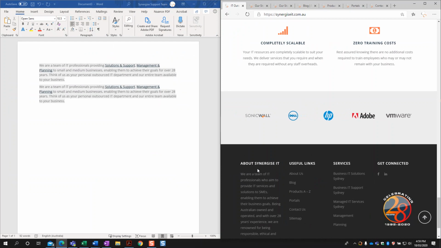Windows plus and minus brings up the Windows magnifier. Holding down the Windows key and hitting plus brings me up with the Windows magnifier, which is, let me bring that back over to my other screen here.